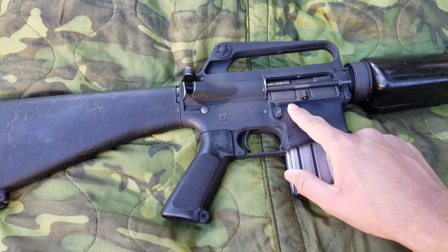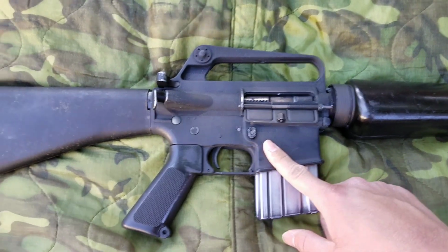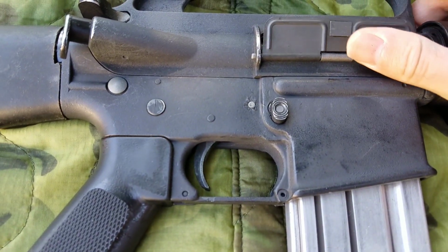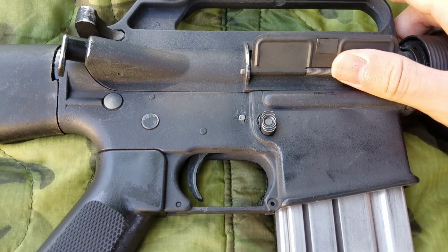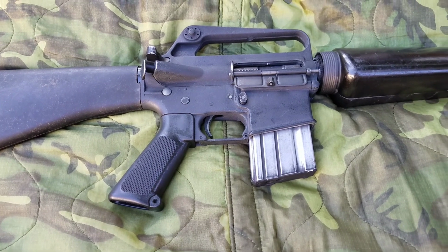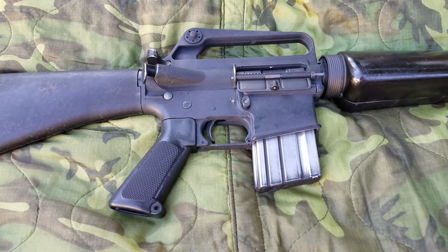the fencing for the mag release. Now, I completely filed that down, and this is pretty much what it looked like on the XM16s. And this whole thing was a huge pain in the ass. It took me about 3 hours of just straight up filing.